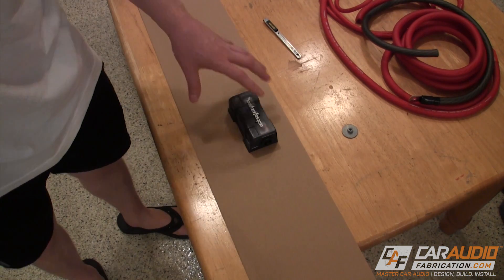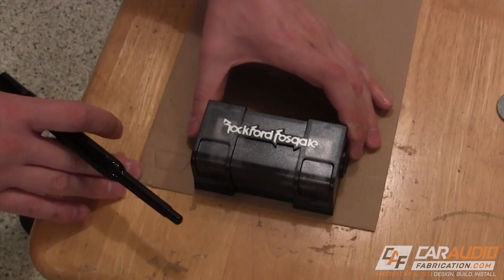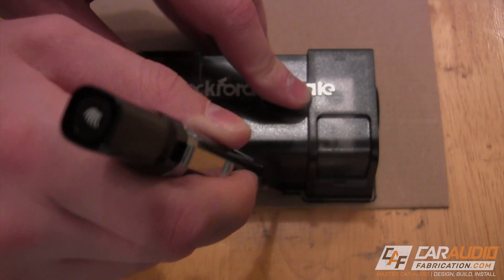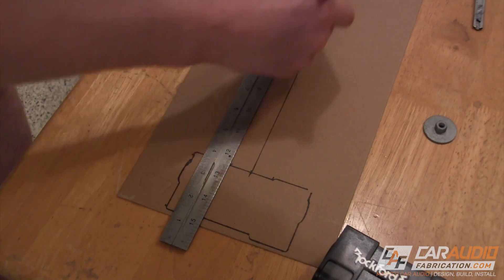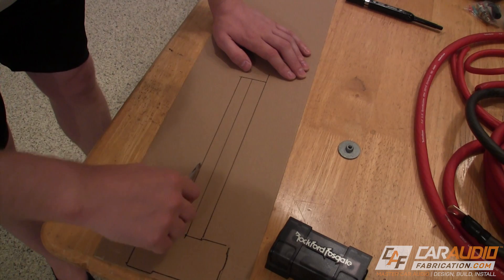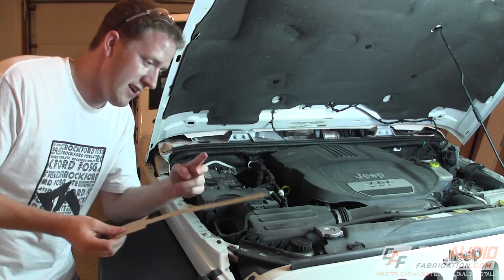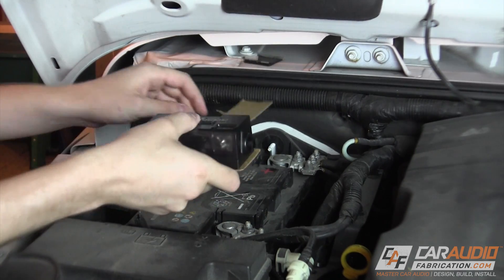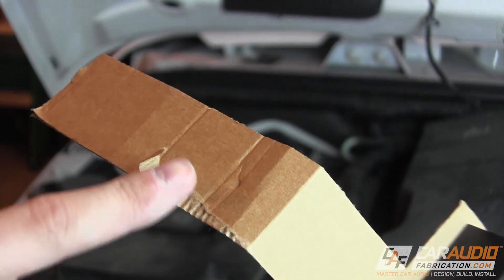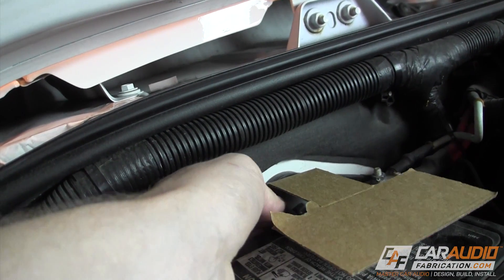Before going crazy making any actual ABS plastic piece, I want to create a mock-up. I'm going to use cardboard. I know that I want the fuse holder over here somewhere and I'm going to trace it. I intentionally made this a little bit longer than I needed so that I can just easily cut off what I don't need. I pushed the cardboard into that little metal stud in there so that I knew where the mounting hole needs to be. The last step with the cardboard mock-up is just to make sure that I can apply this screw.